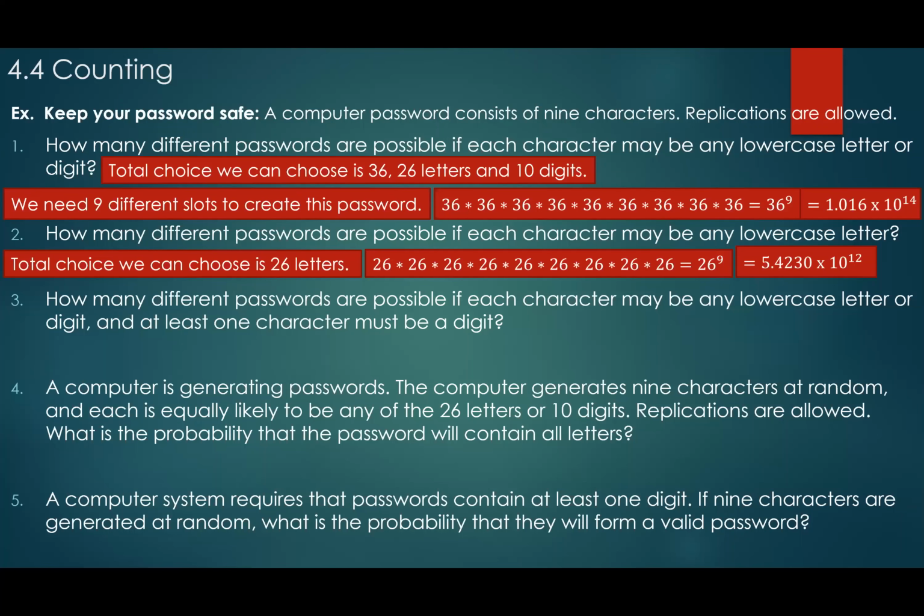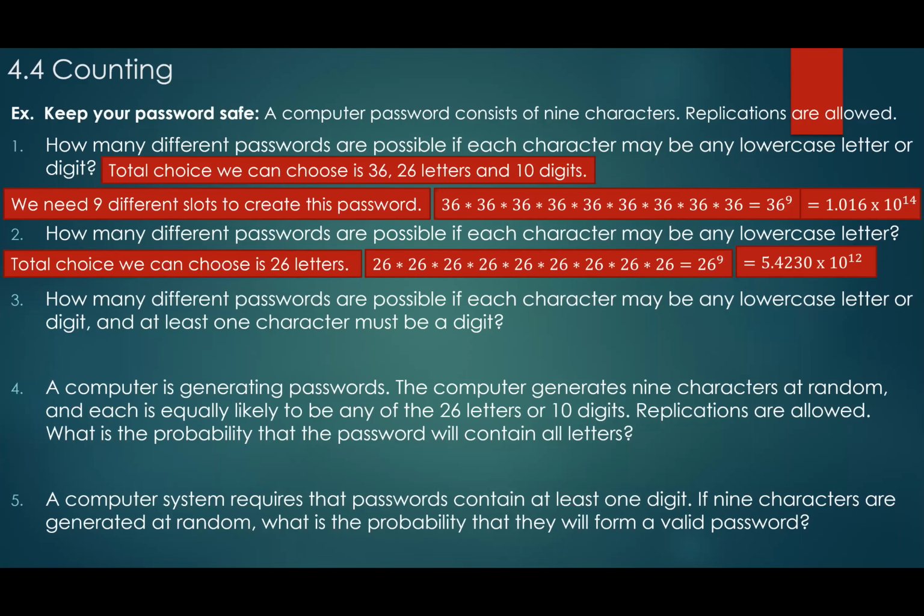And that is where they want to connect this. Sometimes they don't ask you for the probability of at least one, but we can use the concept of at least one here. How do we know that we need to have at least one digit? To have at least one digit, do you agree that I can take the total possible passwords that I can create, minus everything that does not have a digit in it, right?